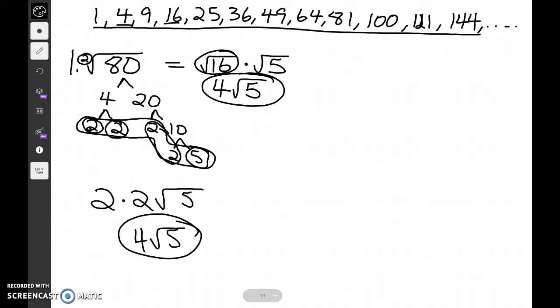But a lot of times it's going to be better to break it down like a factor tree, like you see on this side, to get your answer if you're more of a visual person. If you're more of a mathematical person that can think through it, then divide it out and you can get your answer as well. So pretty easy to go about this process. Any questions on this one?